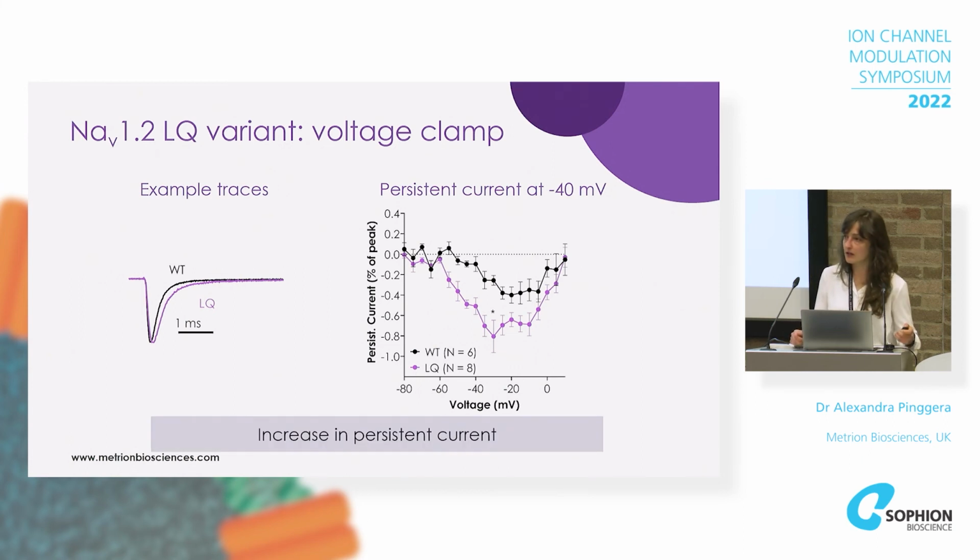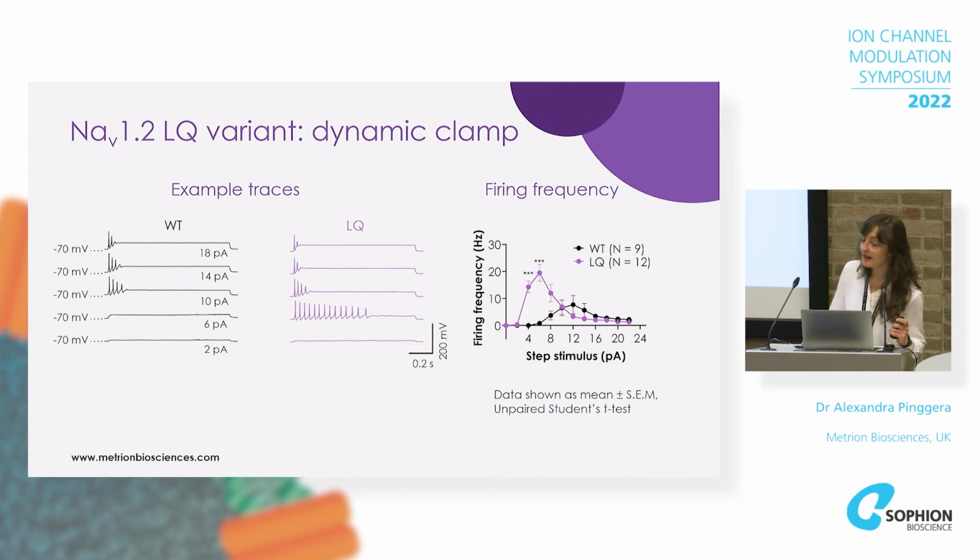So what do you think? Do you think these two mutations would behave very similarly? Would you expect anything different in our dynamic action potential experiments? No? Same? Different? Same? Not quite, almost. It's still a gain of function, but it shows quite a different behavior. Here, first, this is a different scale. So the amount of increased firing frequency is less, and it's only over a small range. So it behaves quite differently.